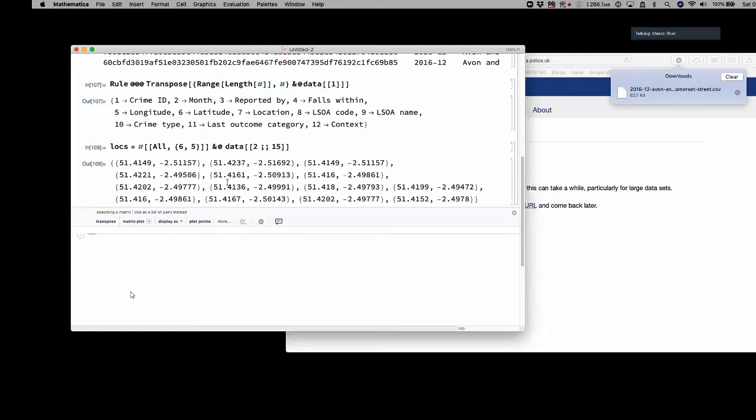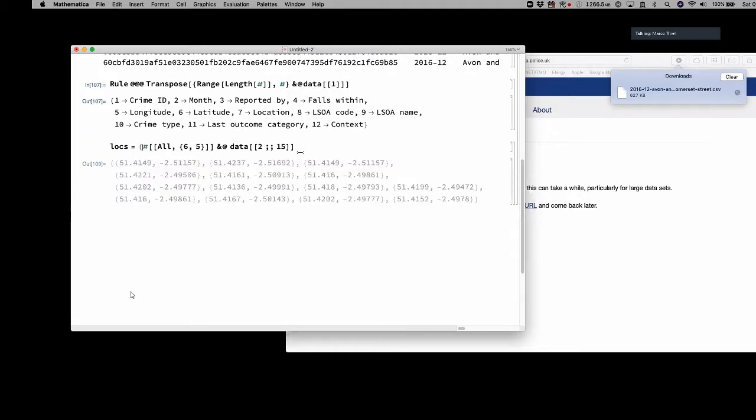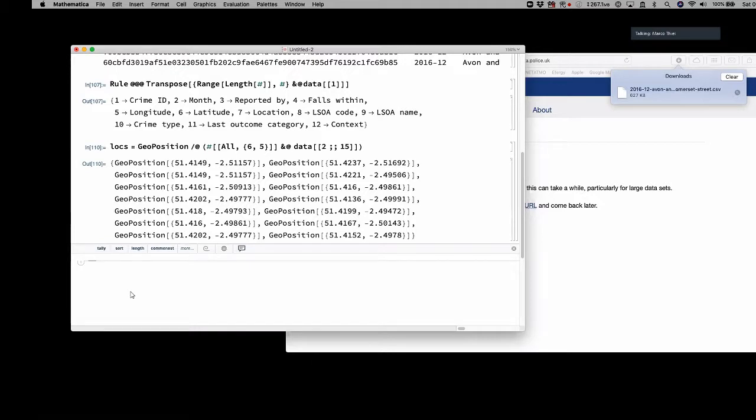So these would now be the geo-coordinates, because I wanted a nice clean data set out of whatever comes out here. I would probably want to apply GeoPosition, I would guess, one by one again. So I get something like this. And now I want to get this in a typical data format.